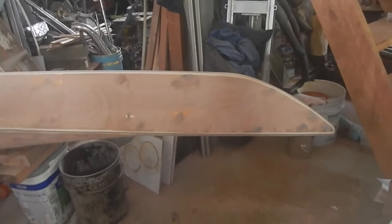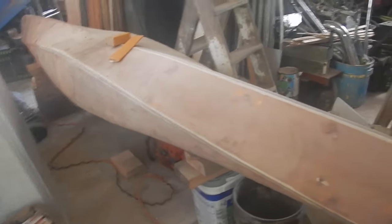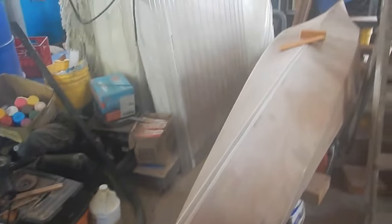All right, camera battery died. And while I was charging it, I did get some sanding done. This is looking mighty good. Man, sanding is boring and arduous. But there's nothing that beats sanding for getting nice curves on things.